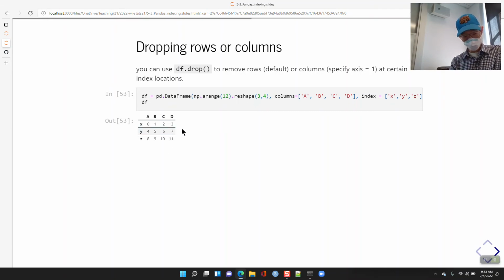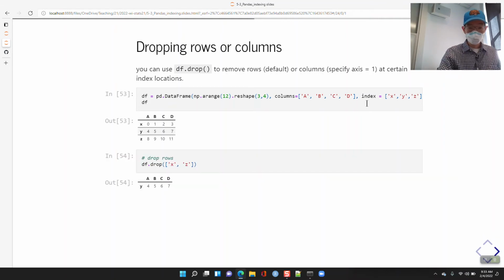We're reshaping it into a 3x4 NumPy matrix, and we're going to throw that into a data frame where the columns have the names A, B, C, D, and the rows will have the index X, Y, Z. Okay, and the closing parenthesis is missing, but we have that. Okay, so here we can just say throw away the rows X and Z.